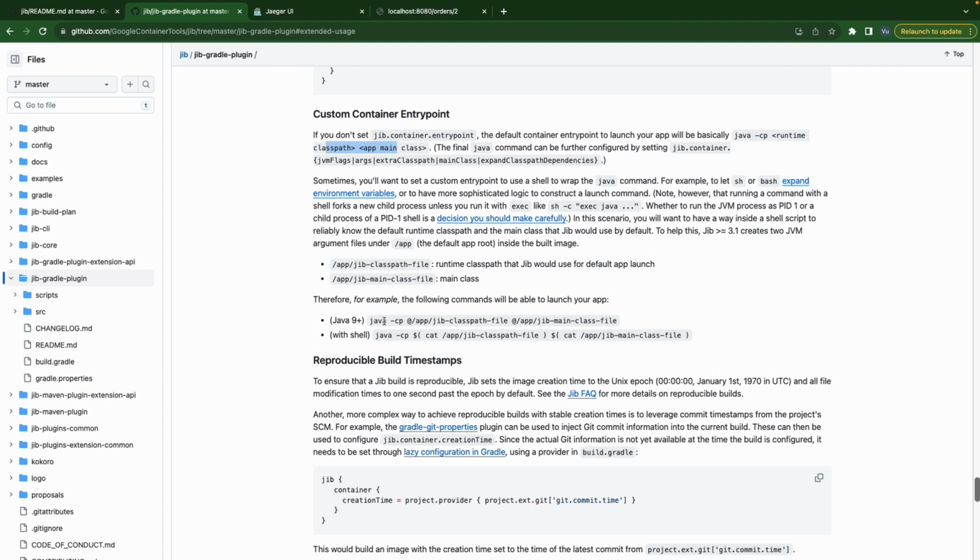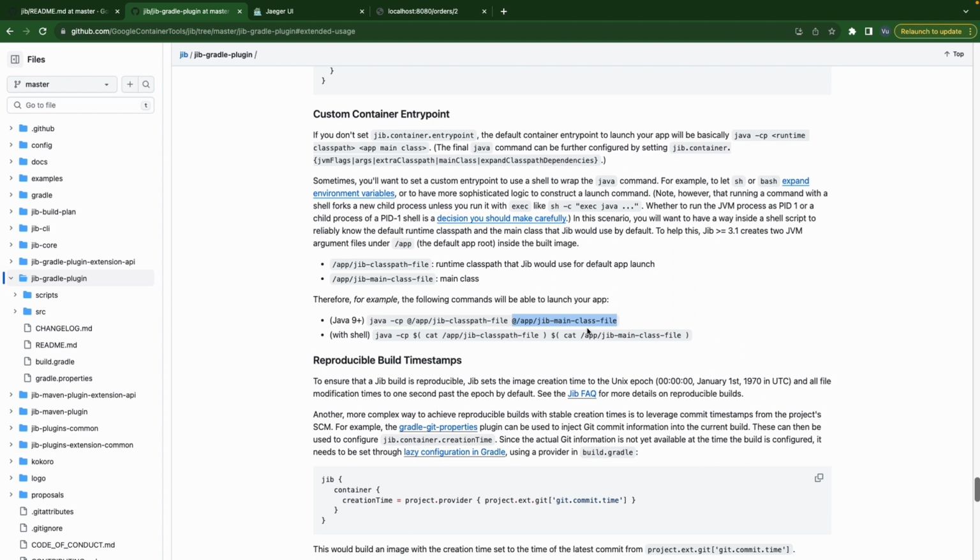So basically, you see, it's something like this. These files, the classpath files and the main class file, are generated and put into our Docker image for us, so we don't have to worry about the application code. What we want to do here is add this -javaagent in our Dockerfile.